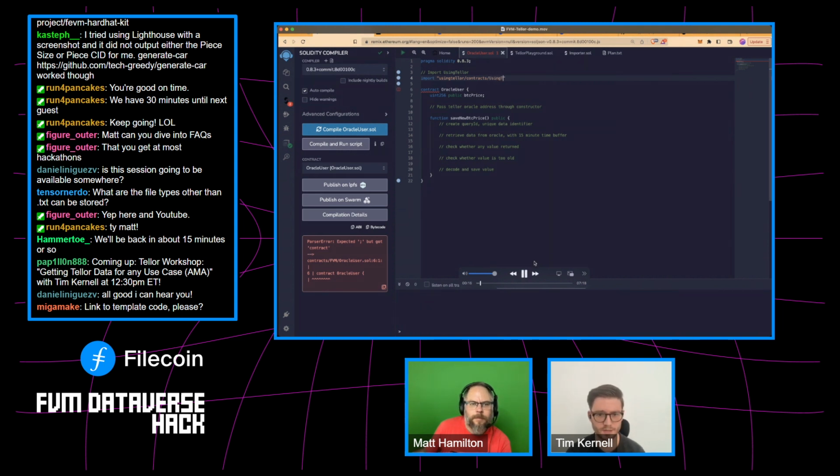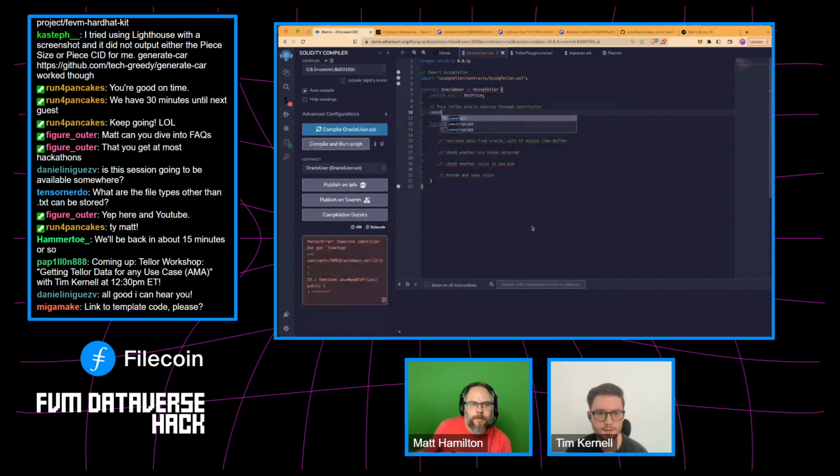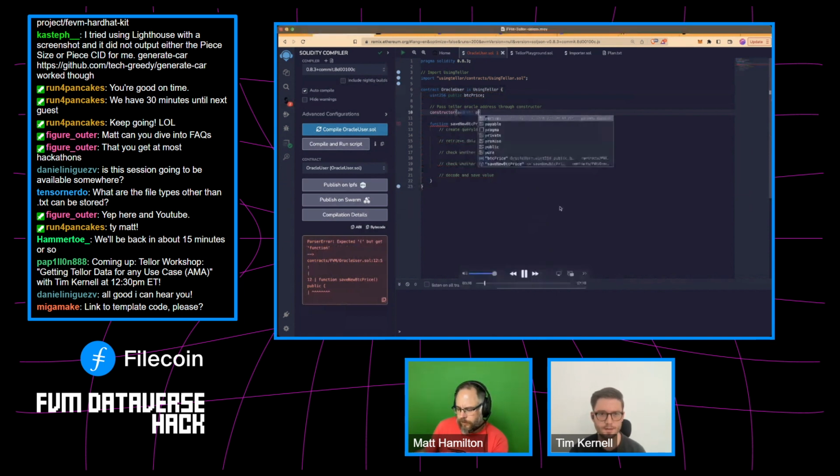Once you've installed the usingtellor library, you can import it into your contract, and you will inherit UsingTellor into your contract as well. You'll also pass the Tellor Oracle address into your constructor. You can see how that's done here.